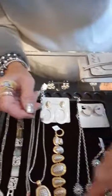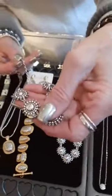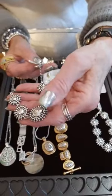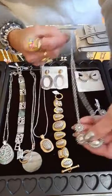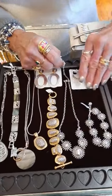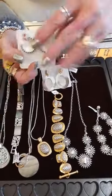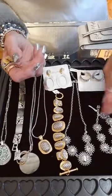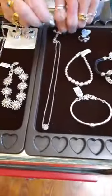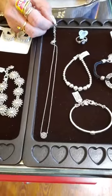Next is the Telluride set that Stacey got me for my birthday — I really made out with a Brighton birthday! The Telluride necklace is $72, chosen because it matched the Telluride handbag my employees gifted me. The matching earrings are $48 — beautiful hoops, smooth on one side and textured on the other. The matching bracelet is $62, and there's a tiny Ferrara layering piece at $38 — great for stacking.